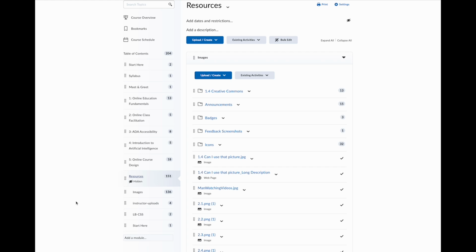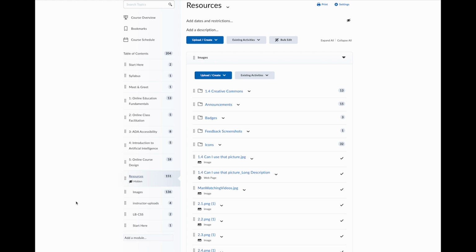Again, this Resources module is not where your resource files are stored. Your files are stored in Course Administration, Manage Files. This module just displays links to your files. Yes, you can unhide it and have it act like the Laulima Resources folder, but this is not the best way to share files with your students and may lead to confusion in the future.